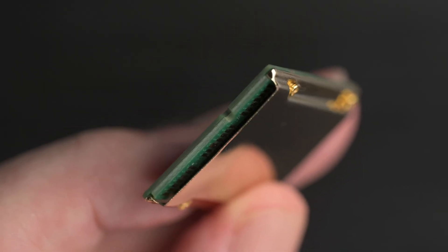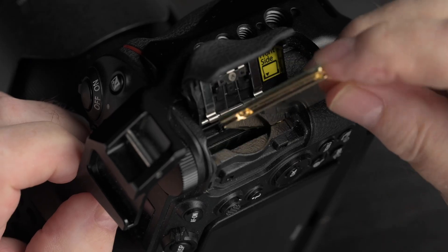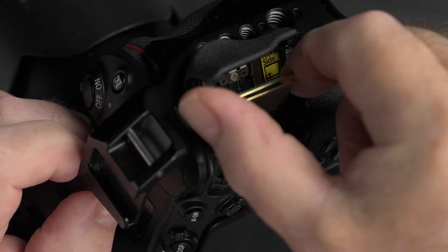We don't get to see those on store-bought cards. Here they're in full view. And there's just this very thin covering of the leading edge of the metal enclosure. Inserting the card into the camera is a bit disconcerting at first. I find I have to hold it just so in order for it to slide in smoothly, but then it seats just fine. As far as performance, it's okay.